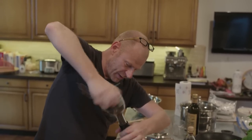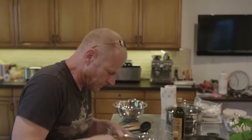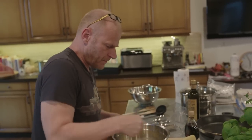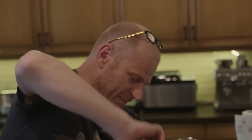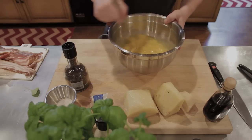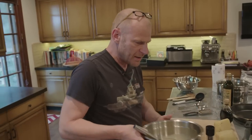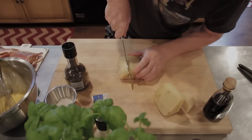I have a bunch of people coming over for dinner tonight, so I'm making extra. Normally you don't need two packs - you can basically divide this by half and easily feed three to four people. I'm using parmesan from the grocery store, but the real deal is this fresh pecorino cheese from Italy. I'm going to prep the pecorino and grate it.